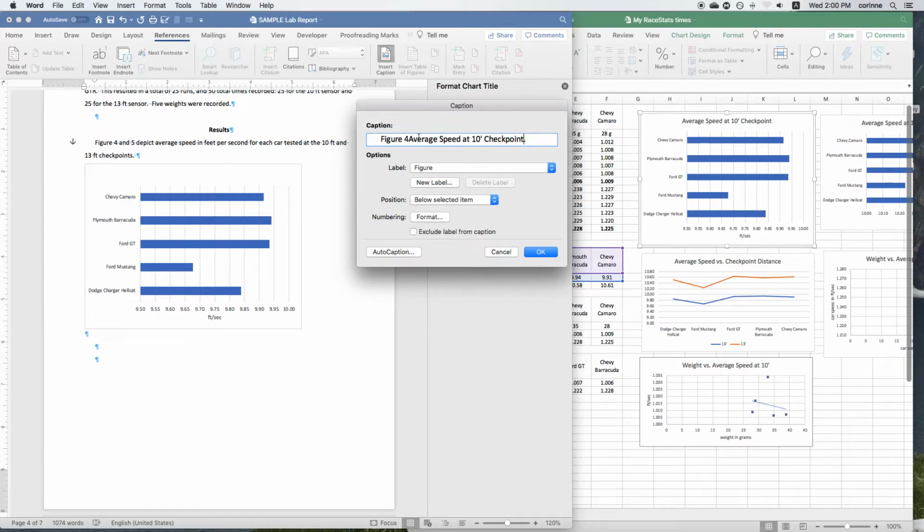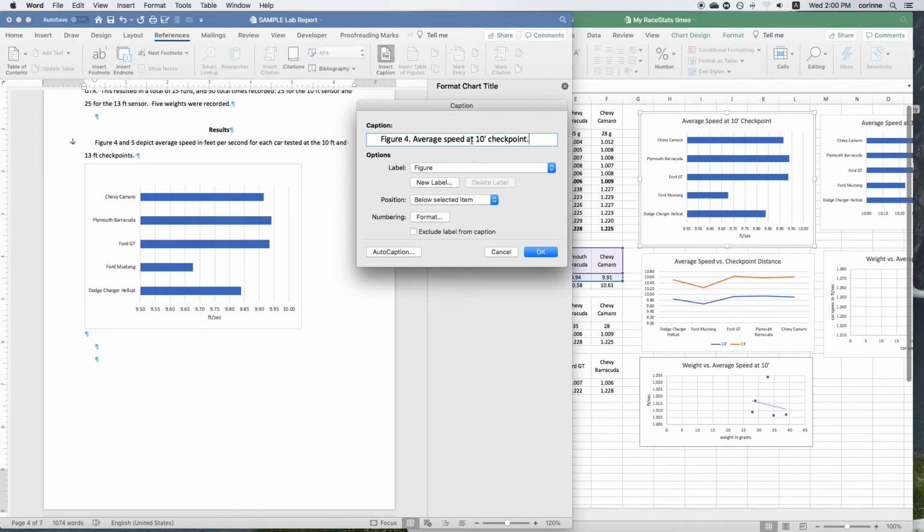I'm working on a Macintosh, on an iMac. So on mine, the keyboard shortcut is Command P. It's probably similar to that on a Windows system.